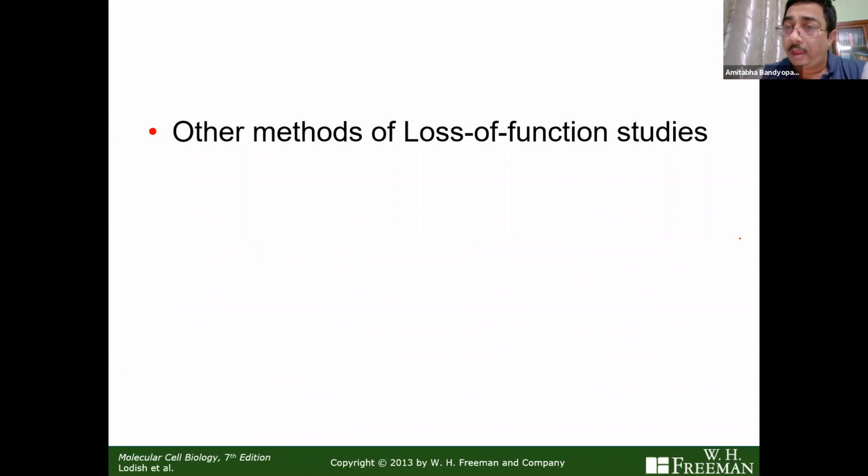Now, I taught you about how to generate loss of function in mouse using knockout and knock-in. If you are doing experiments with chick, which is what I do, chick does not afford you this kind of knockout or knock-in, or even Drosophila, etc. So there are other ways of doing loss of function studies.